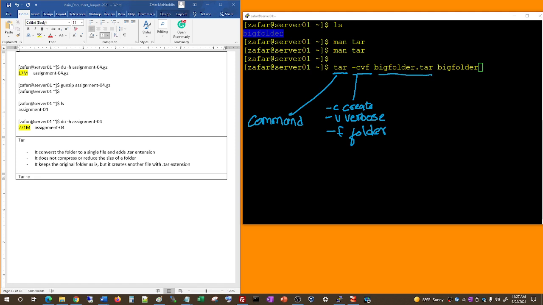Now over here it's kind of reversed. This is the destination. And this part is the source. So this is the source.